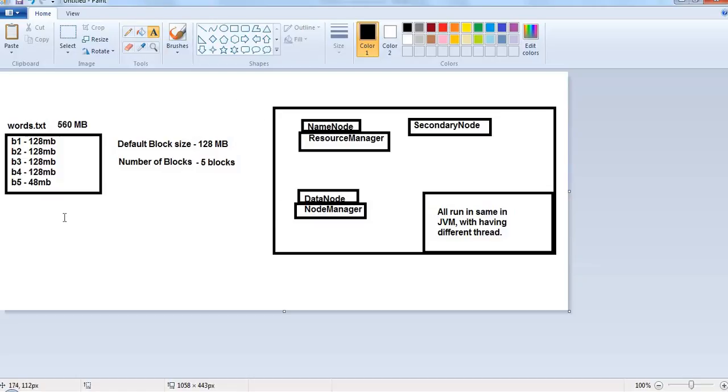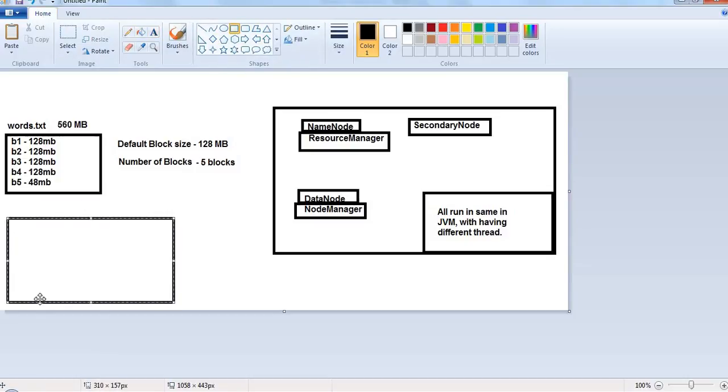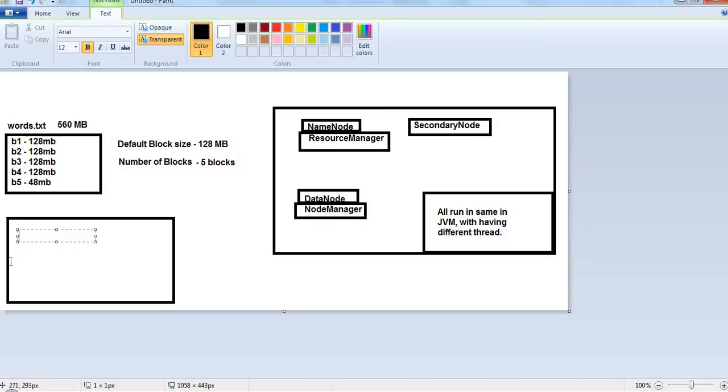Suppose this is your Ubuntu system, I have done Control Alt T. In this terminal I have already started my Hadoop cluster. So I'll write a command, hadoop fs -put. This is a command: Hadoop fs, file system, -put.